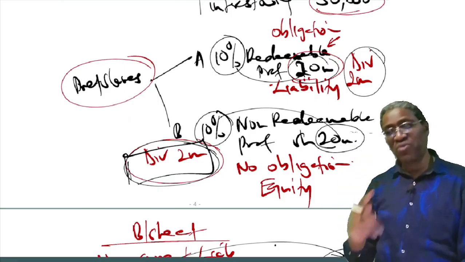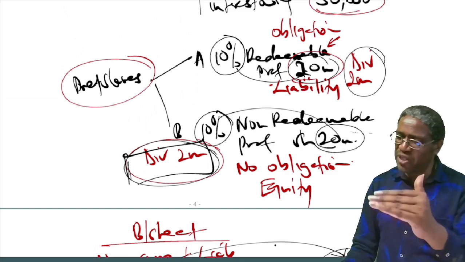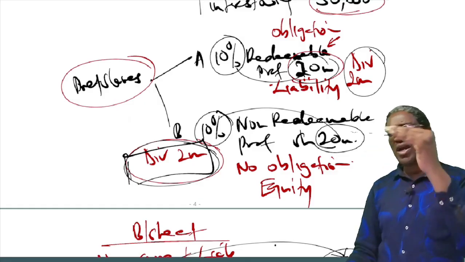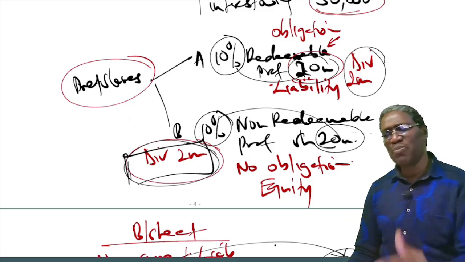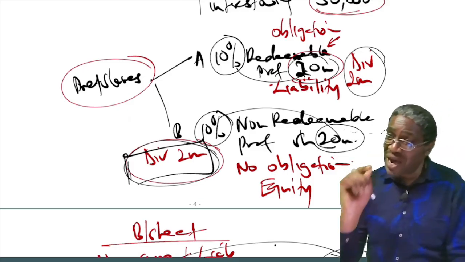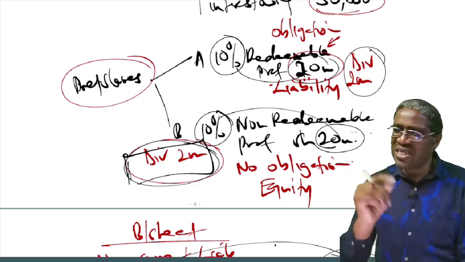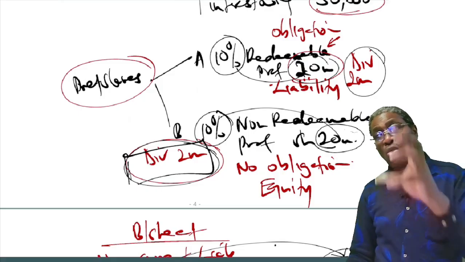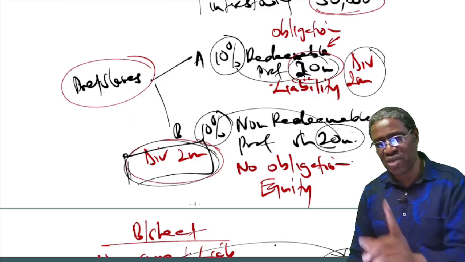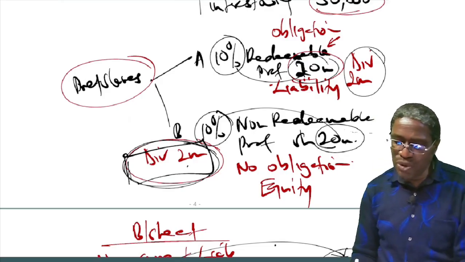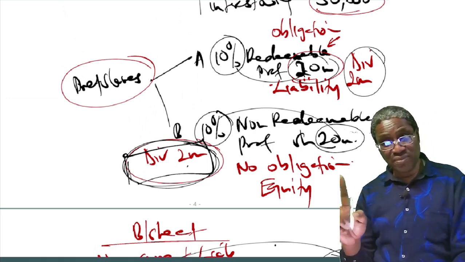Where? In the statement of changes in equity. In other words, where you do your appropriations of profit by taking profit after tax, you minus the dividend, you minus the transfer to reserves, and get the retained profit for the year. That's where you minus the dividend on the non-redeemable preference share. So we concluded by saying any preference dividend on non-redeemable preference share should be considered as an appropriation of profit in the statement of changes in equity.